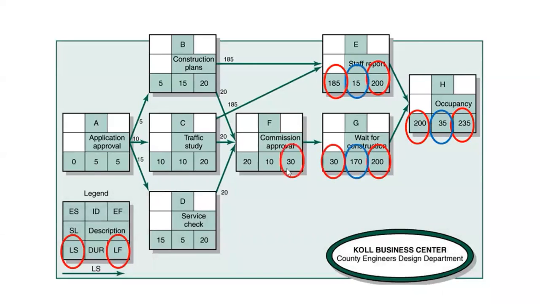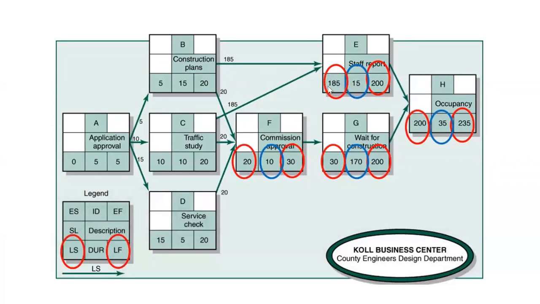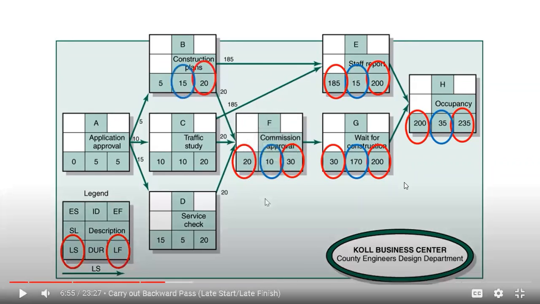Here we're going to take that 30 backwards, minus 10 equals 20. Now we have a choice here of which one to take backwards, and we should always take the smallest one when you're going back. You take the highest one when you're coming forward and the smallest one when you're going back. So although we have 185 here and 20 here, which goes to all three, 20 is the one we're going to take back. Everybody understand that?